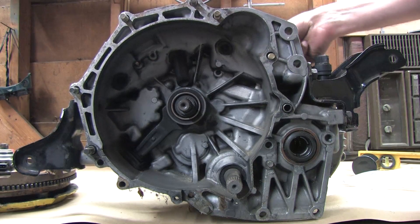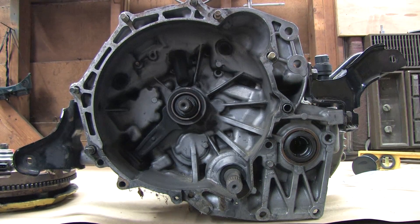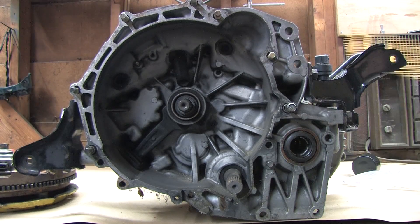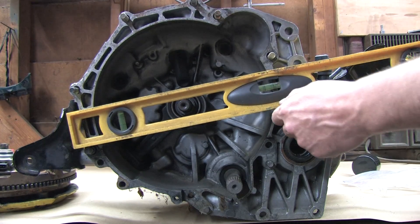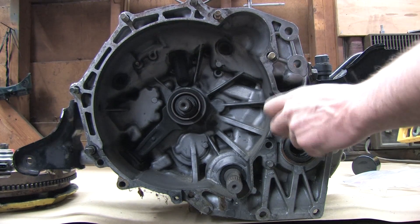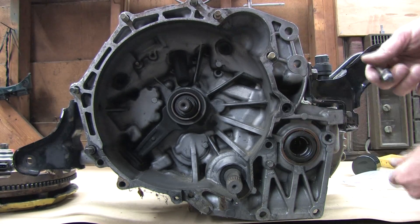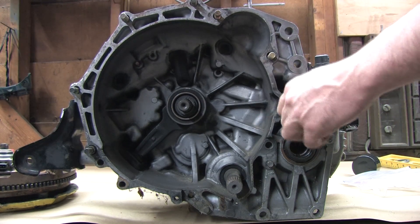Over time, the starter bolt's next — then the lower bell housing bolts. So in light of the problem I experienced, I'm curious to know how many cars have improperly been diagnosed as crankwalk victims simply because of a poor maintenance issue. I got my car this way — I bought it used with 104,000 miles and it never came with this bolt. I didn't know to put one in there. When you're standing underneath it, you look up and you see M10 threads on the block side — it doesn't make any sense. Now does that make sense? Put a bolt in that hole.